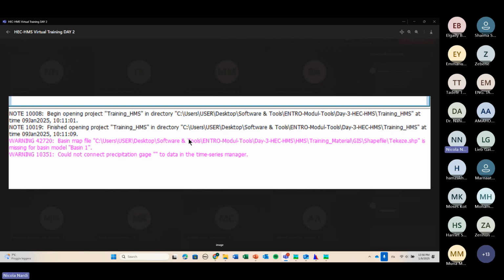So the last one is probably because we connected the precipitation data, and we selected a file that was not inside the folder of the model. It's just a warning. It means be careful, because if you're going to change the location of the folder of your basin, it will have trouble finding again the precipitation file that you selected.